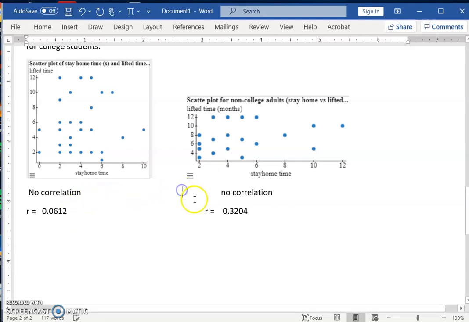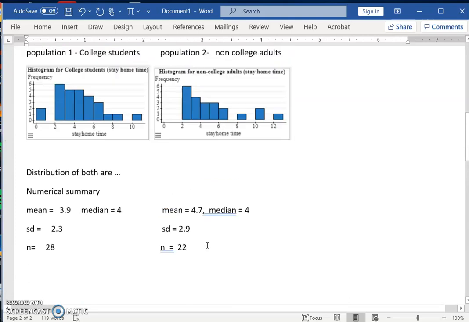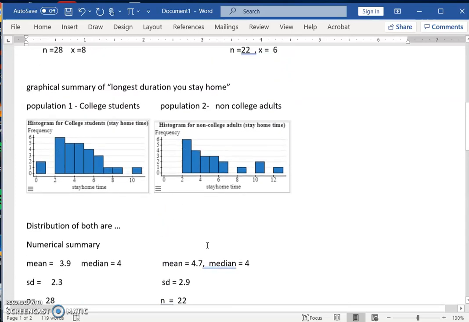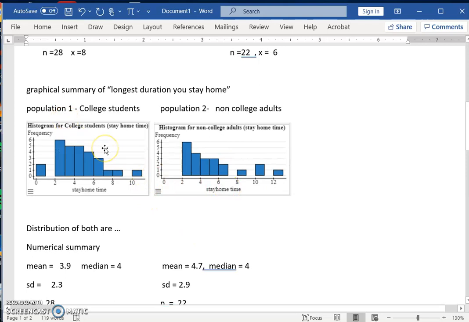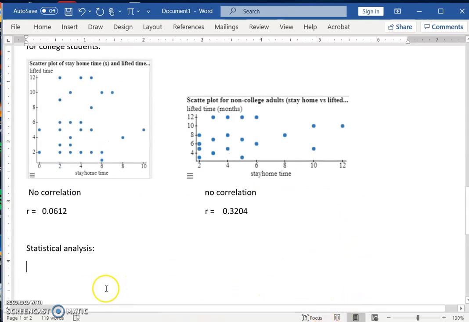But in the next step, you would do a statistical analysis. Meaning you would do a confidence interval, you would do a hypothesis test, and you would do a linear regression test also to study if there's correlation. But this is how you summarize your quantitative data. And like what I said, you only need to summarize the one that you are going to do your hypothesis claim on. Okay. And you can look at the next videos about doing statistical analysis.